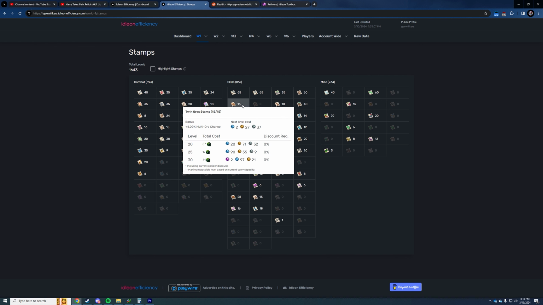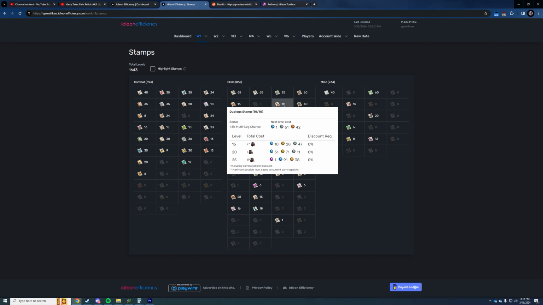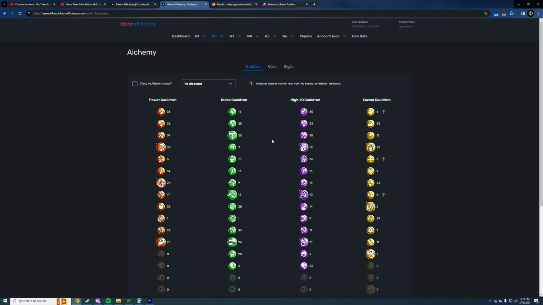Also, don't forget about these. You may have the resources to upgrade these. Multi-ore chance will also help with your skilling, and multi-log chance as well. These should be relatively easy resources for you to craft, these helmets. So go ahead and do that. Spend them on your stamp to upgrade them. Multi-log chance is extremely important as you enter into needing more skilling prints. It'll just multiply the amount of logs or fishes or whatever you need to print.